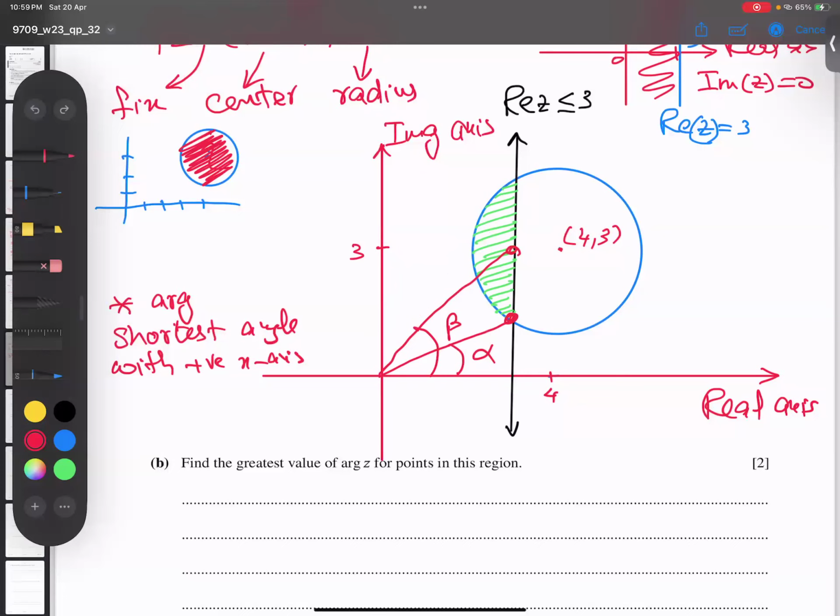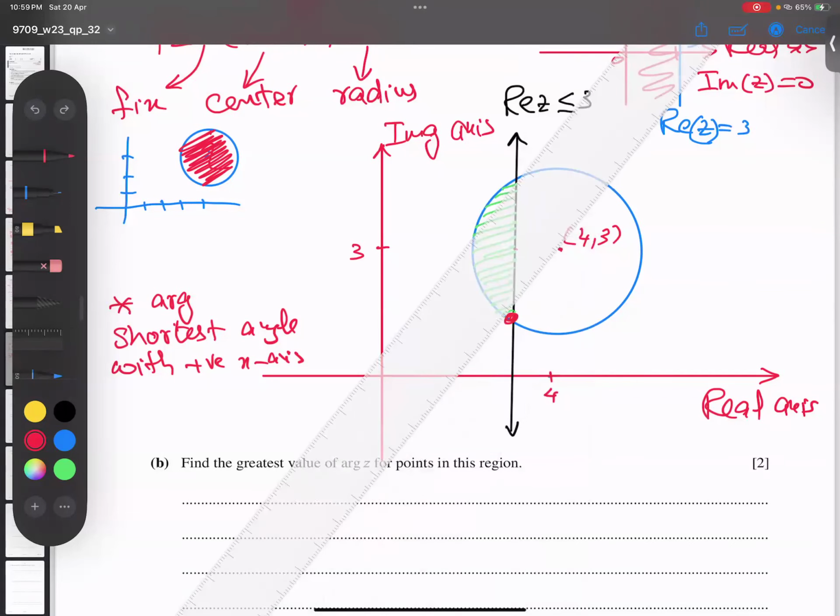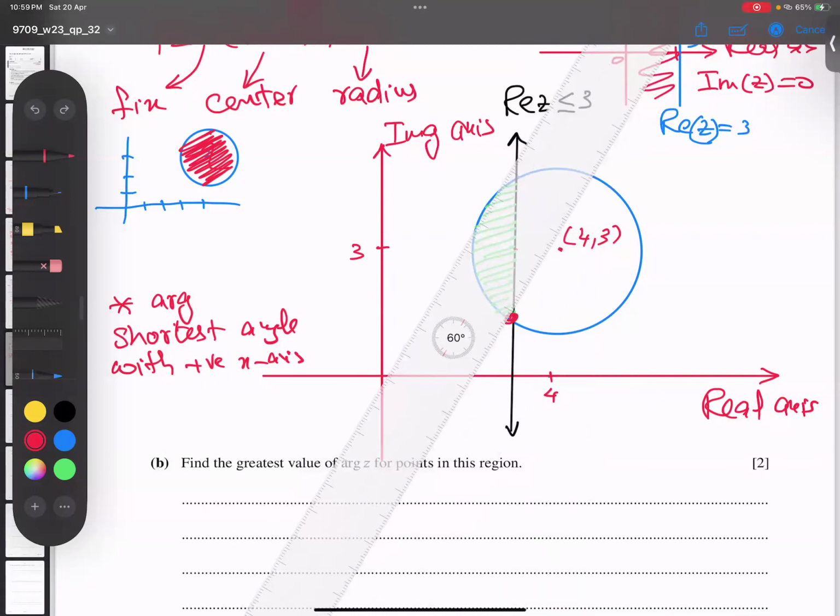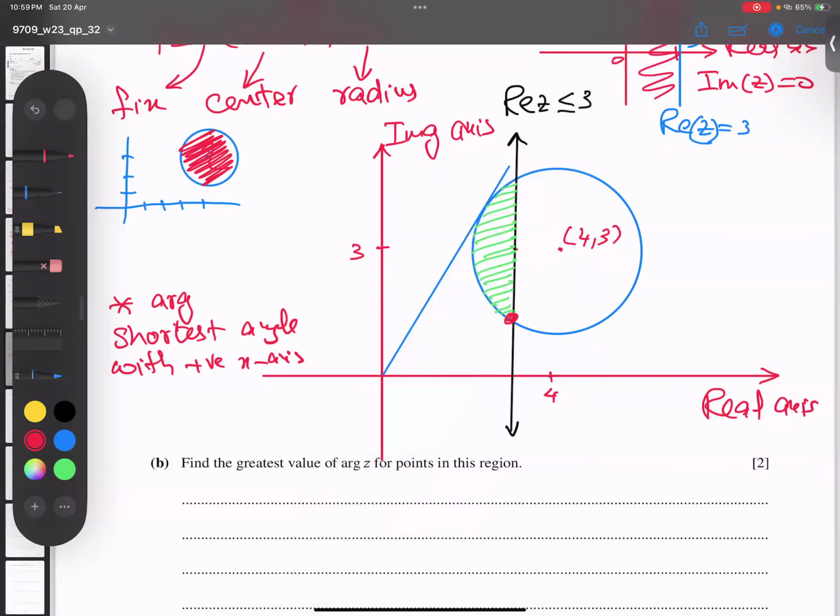Okay, now students, what is the technique? We have to find which point in the shaded region makes the largest angle. And for that reason, I will draw a tangent. You see, students? And I'm going to make a blue line. This is a blue line. I believe you got my point. Now, how can we find this angle? This angle is our concern.